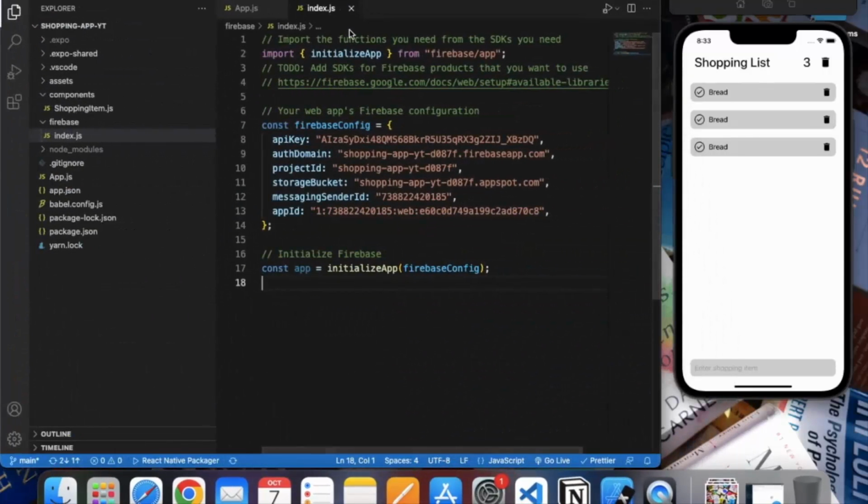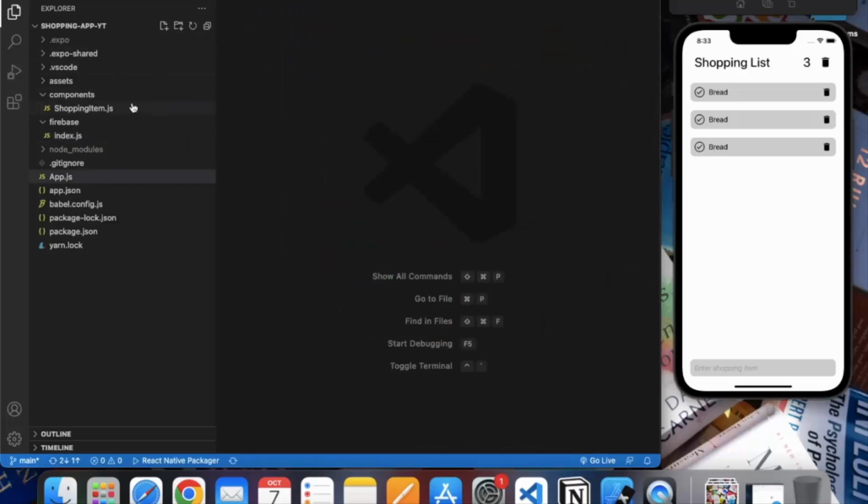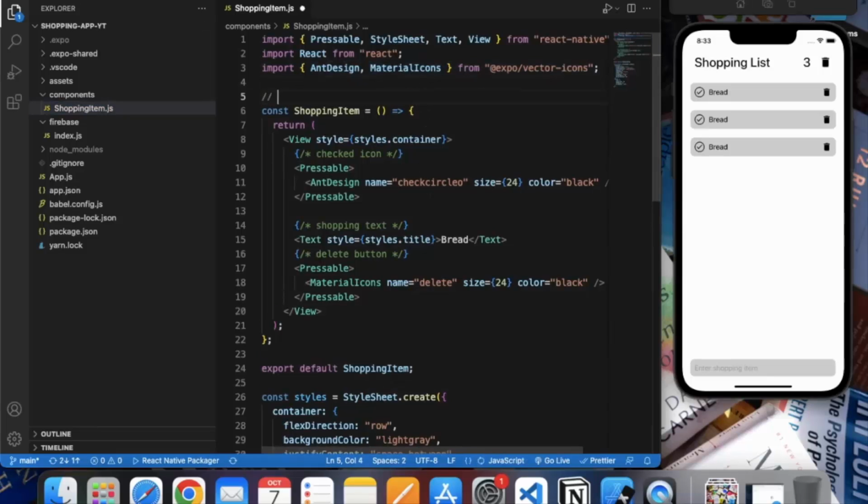Here, let's discuss the structure of our shopping item. So if you go to shopping item, here we will have a shopping item object.